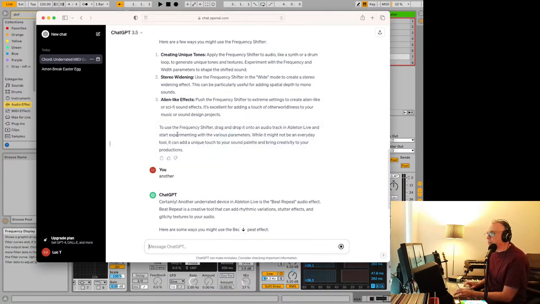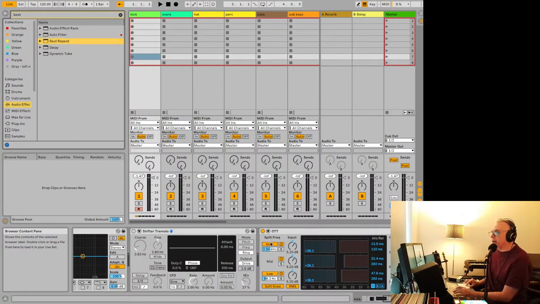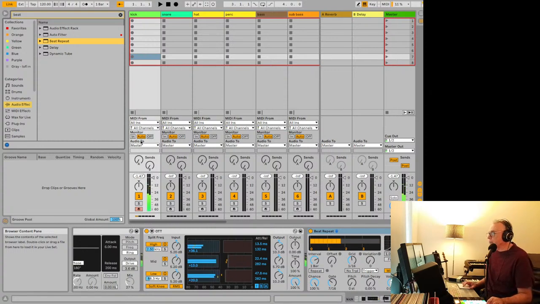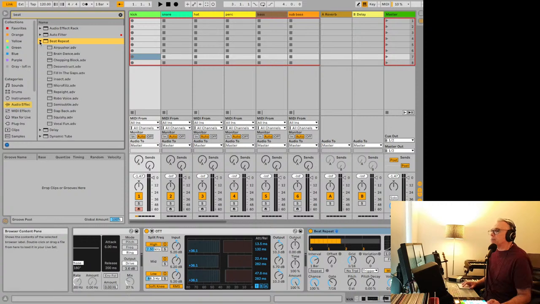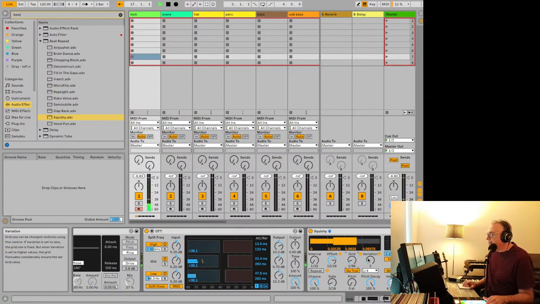Beat repeat. This could be an interesting one. Anytime I use this, I tend to just throw it on there and not really try anything. I just turn it on and see what it'll do. But it'd be nice to sit down one day and really figure out what it can do. I think we have to have it on play possibly. Did something there. Let's go to Squishy. It's a funny name for it. So yeah, I'd have to sit here and figure out what each of these do. So maybe that'll be a project for another day.